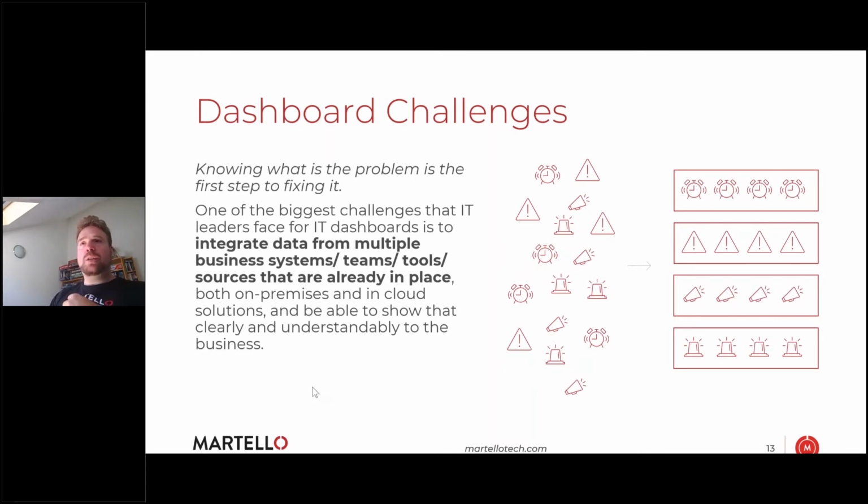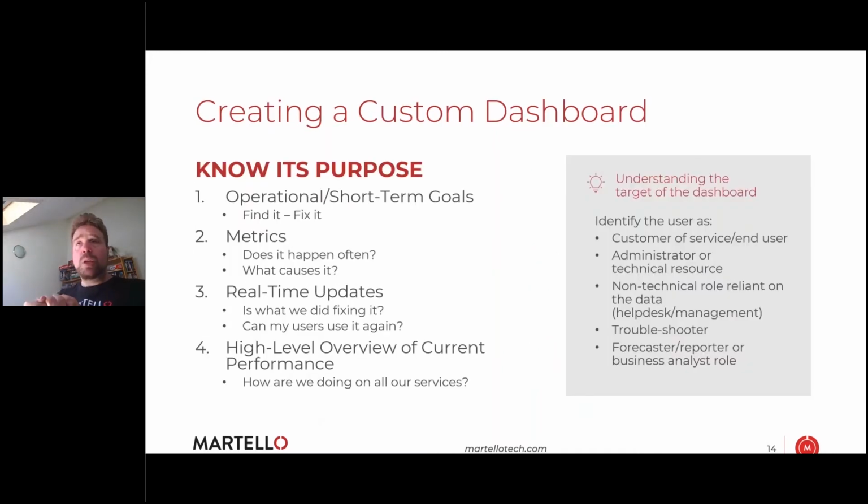So just keep in mind, it's always good to talk to your users about how to get that, understanding this is a challenge, and then how to go around fixing it. And I'm a big subscriber of keep it simple. So here's some tips to keep your dashboard simple.